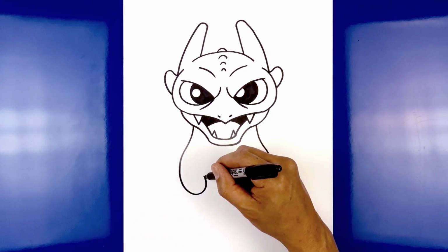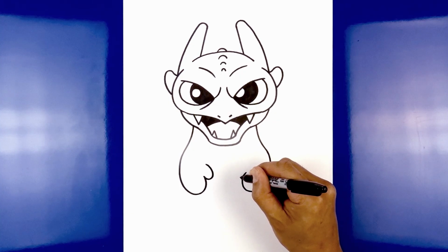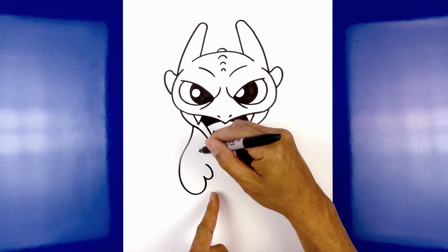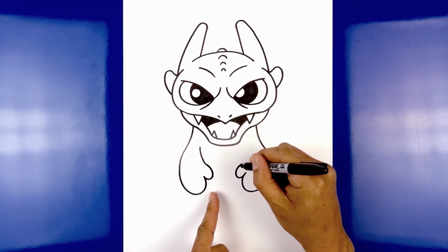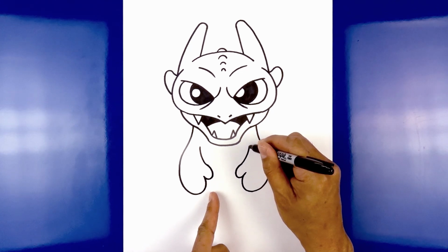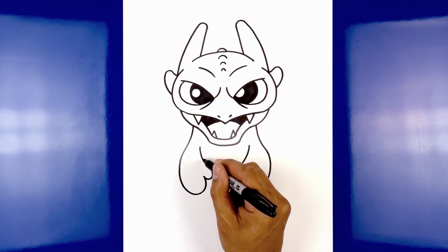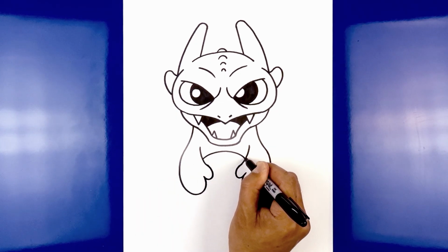Let's add in the thumb. So from here, I'm just going to curve down and in, round up the thumb, and then go back out. And then from here, I'm just going to blend into a curve coming up towards the side of the jaw. Now in between the arms, I'm going to draw a curve. Starting from the left, I'm going to go up in the middle, and then back down on the right side.